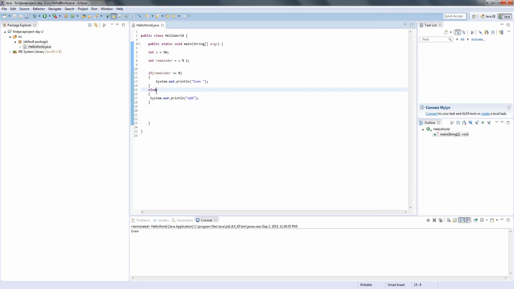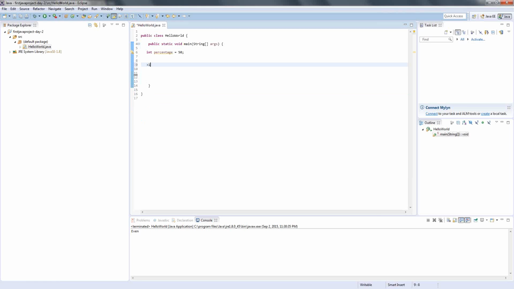Now suppose I have a situation where I get percentage marks. Percentage equals, I'm not sure whether it will be 50, 60 or 70. A user can provide any value like 50, 60, 100 or anything, and I need to write a grading system.